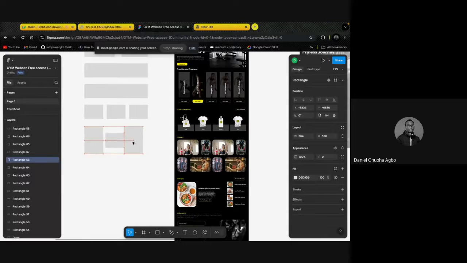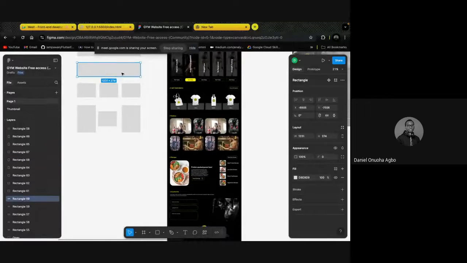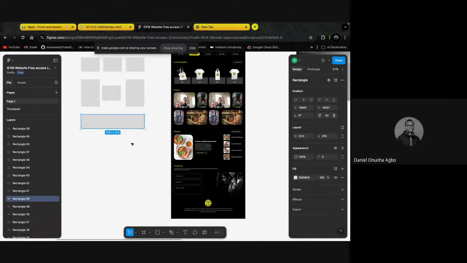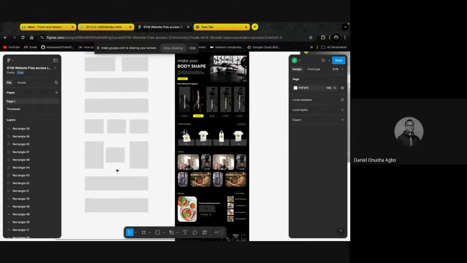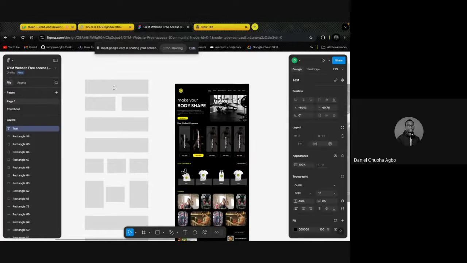So this is what I'm seeing when I look at this. This is what I see. So this is the nav bar.